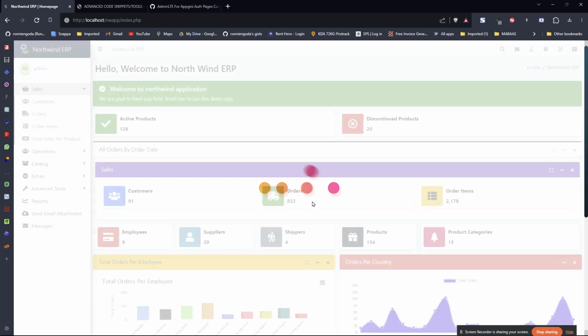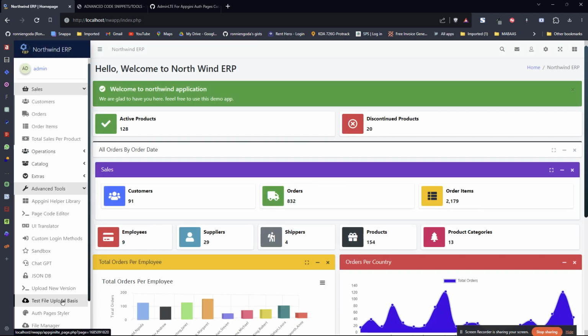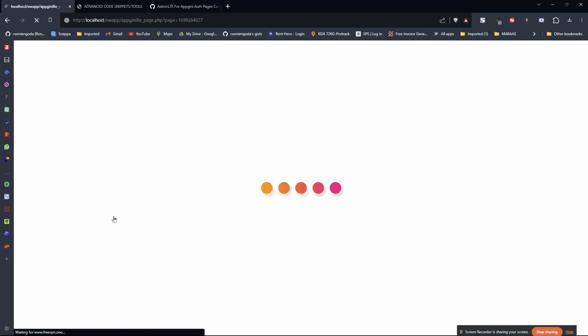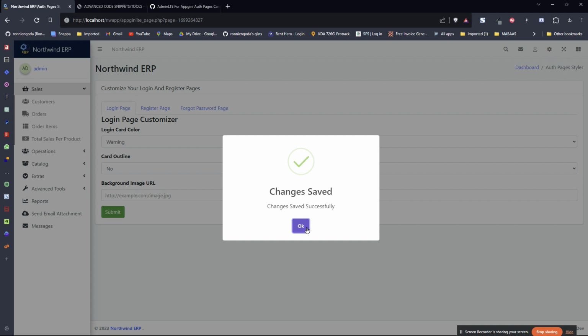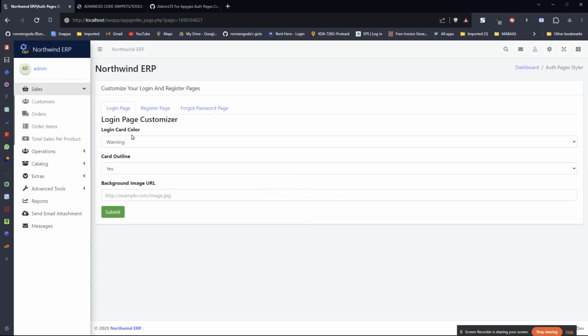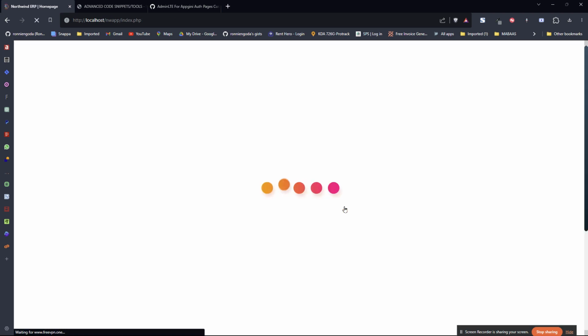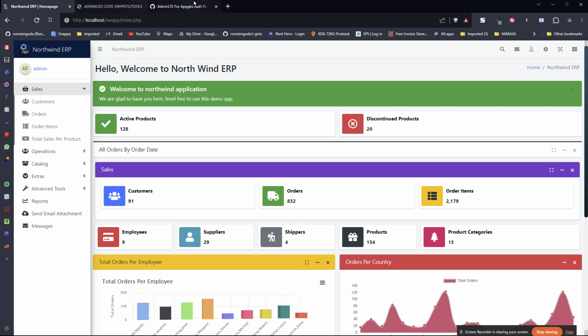So if you say outline, let's change it to outline now, so that we can see the difference. So go to page styler, go to outline, yes, save changes. That's it. This one is only for the login page, so you're just saving the change. If you go to register, you do the same, save. Go to forgot, do the same, save. So you have to save all the changes for each page. Log out here, you see now the outline is there, it's up there, and the button has changed color. Pretty simple, right? So that's for that tool.